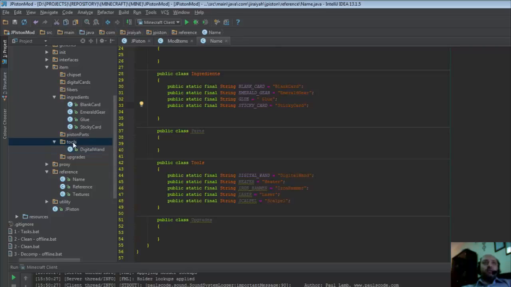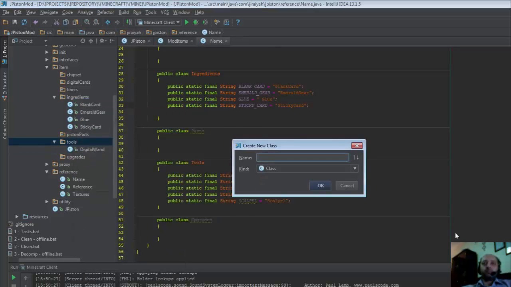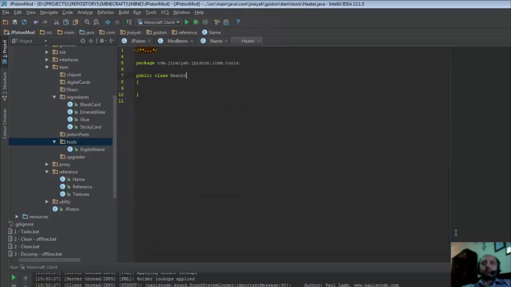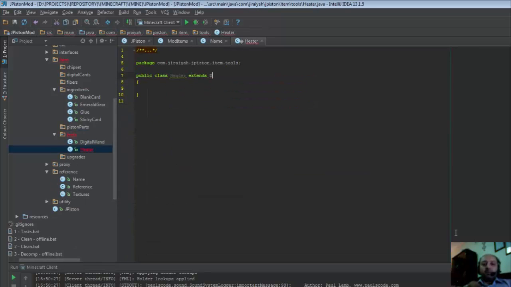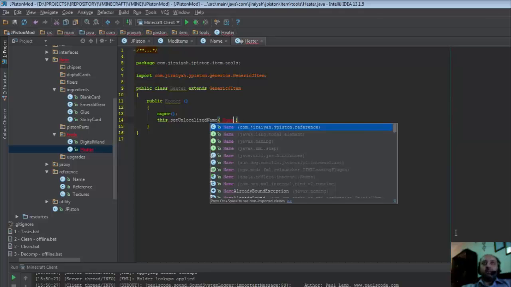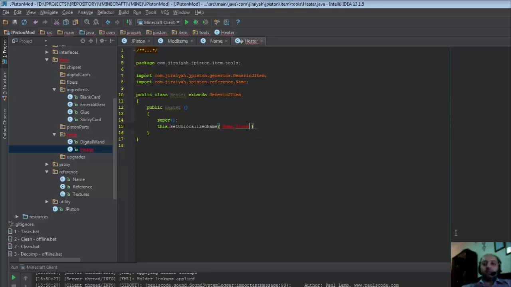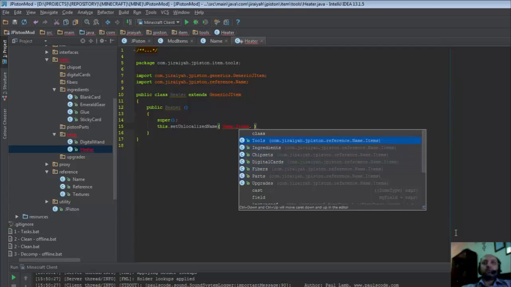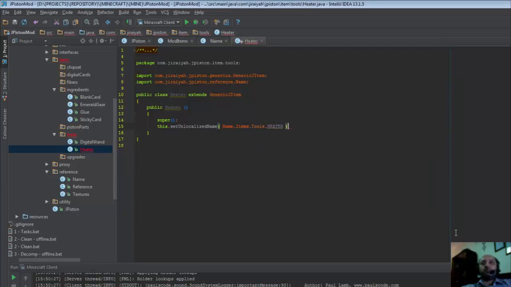Next we have heater. Extends generic item, insert constructor calling super, and this dot set unlocalized name names dot items dot tools dot heater.